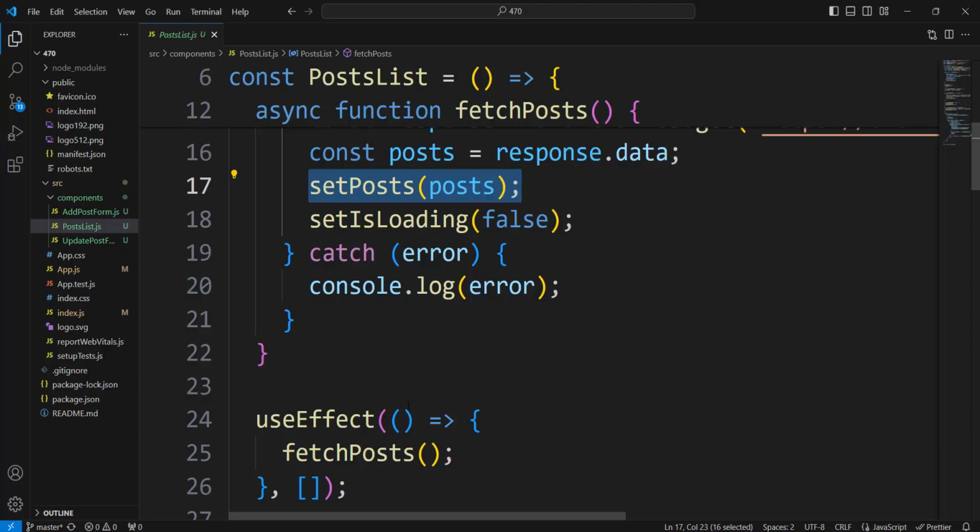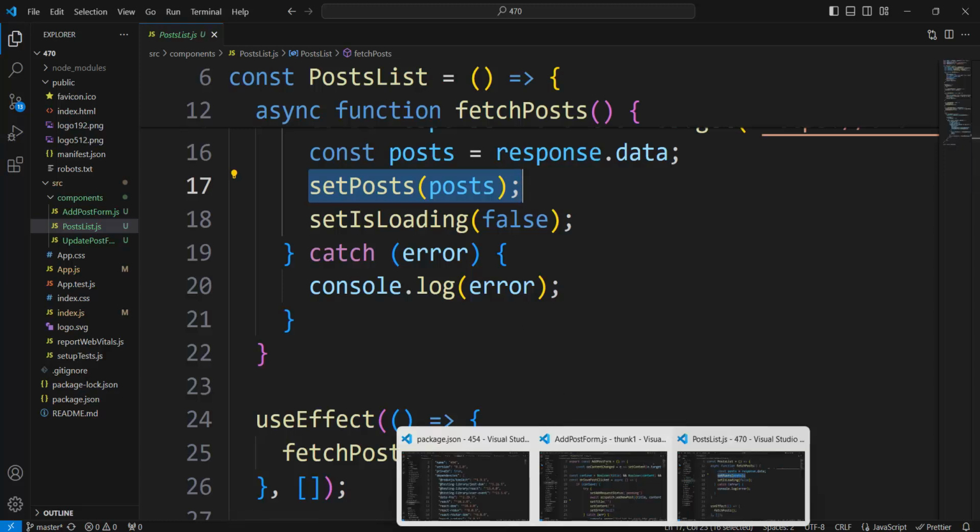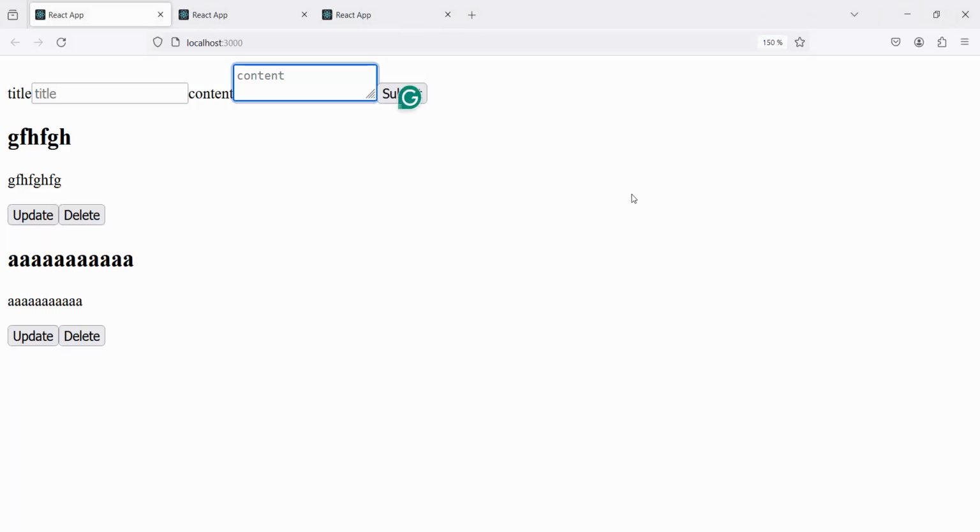Okay, now let's see that in this application. Here it is, application 470, and the address would be below in the description. You can clone and download it to see all features, and this is what I speak about.